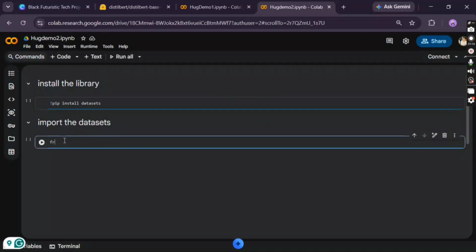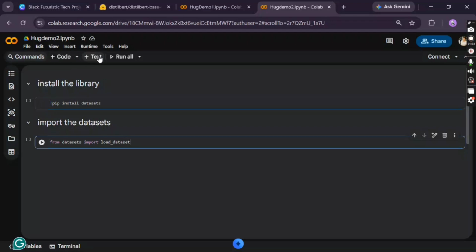The code for this is from datasets import load_dataset, the function that I have already mentioned in the slide.